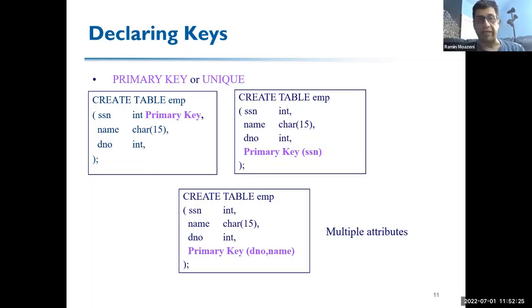Now, you know that we can define the primary key in line, like the first case here, or you could use the primary key clause, okay? Specifically, you must use a primary key clause if your primary key is composite, if your primary key contains multiple attributes. So take that into account. For primary keys that have a single attribute, you could use it in line or use the primary key clause. But if you have multiple attribute primary keys, you must use the primary key clause. You cannot do it in line.